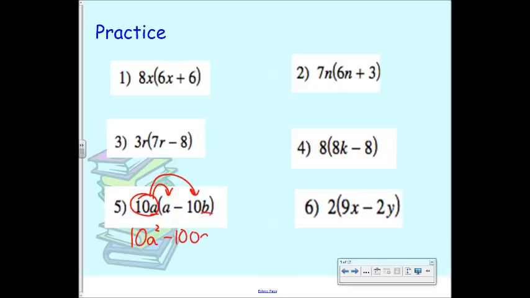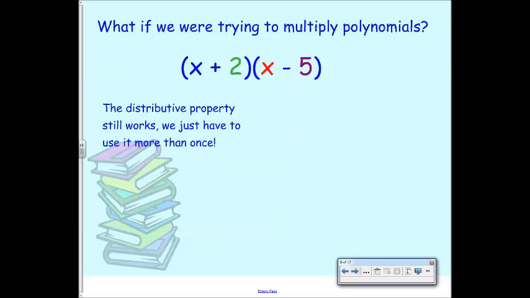Okay, so what would you do then if you had to multiply these? First of all, what are we multiplying there? X plus 2. Yeah, what's x plus 2 called? It is an expression. Specifically what? Think back to naming polynomials. We just did it last week. Oh, x plus 2 is called a binomial. A binomial. So we're multiplying a binomial times a binomial. How do you think we do that?